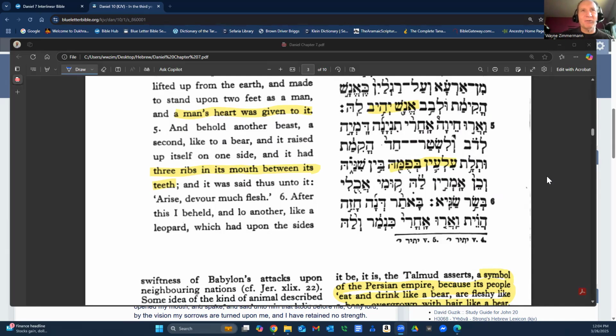But what I'm hoping to find through this is to compare it to how the Hebrew scholars teach it, and then point out the things that we can see by looking at the language that's here. And of course, this chapter 7 is still in Aramaic, which is a sister language to Hebrew, and it has things that bring out questions. One of those I want to go back to from what we looked at last week, in verse 5. This bothered me after the class ended, because I felt I didn't get a good understanding. It has to do with the image of the bear who had three ribs in his mouth.